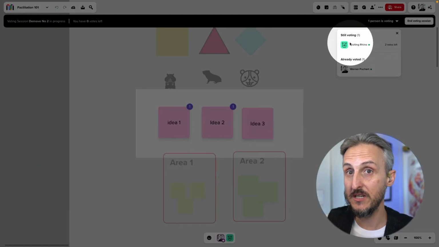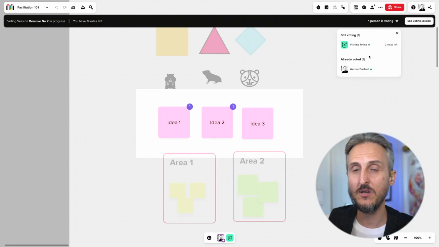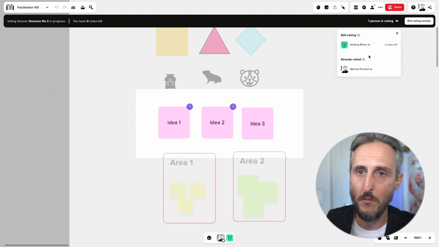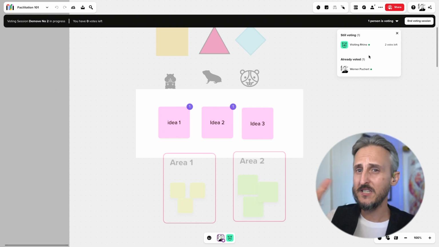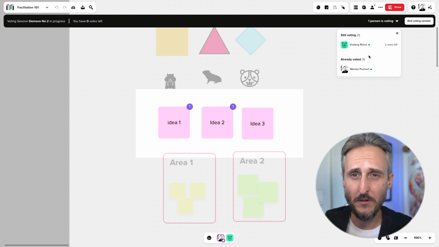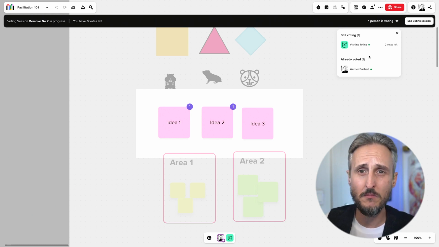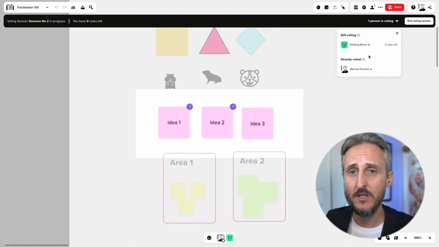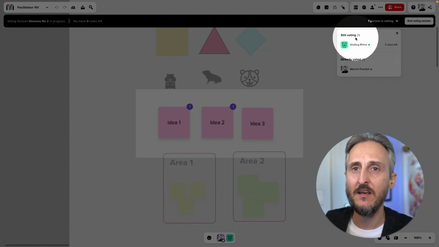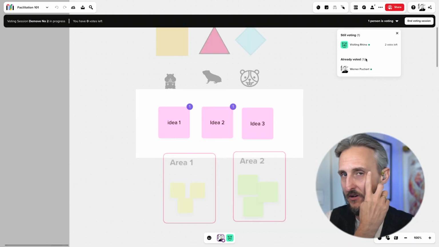or because you can see people's names here when they're members, you can actually just prompt people to say, listen, hey, Bob, are you having a problem voting, or is everybody finished? I can see there's about 5 people that haven't voted yet. Is there a problem? What can I do to help you? You can kind of prod people along to get a feeling for who's voting and who's not been voting.